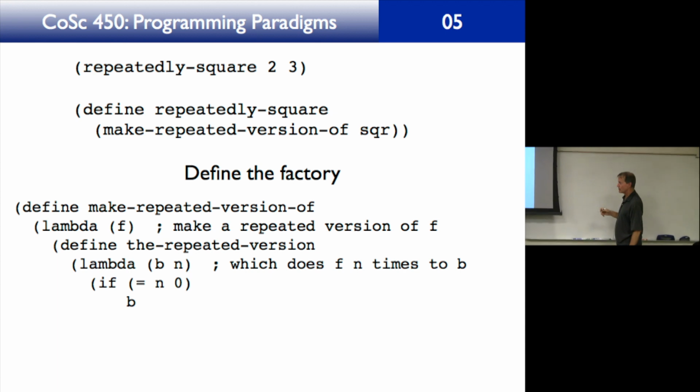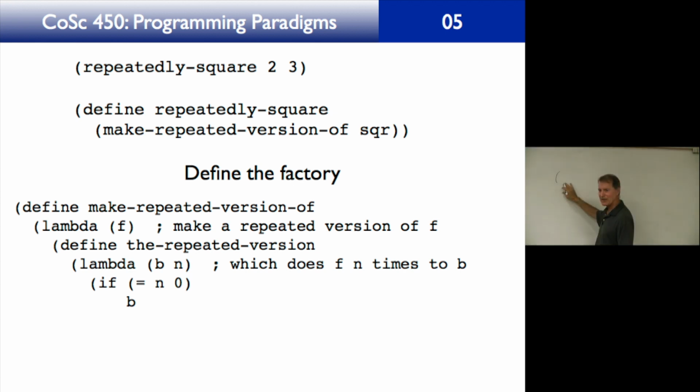Otherwise, what do we return? Repeated, well, we are going to have to call the repeated version. But so now what? The repeated version, oh, are you peeking? Oh, good. No cheating. Okay, so what is this going to be? The repeated version? So maybe that's what you said in the beginning. You were right, too.